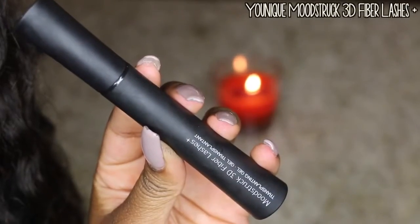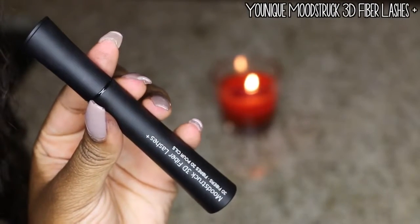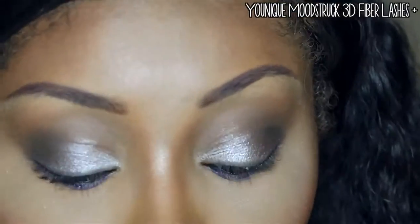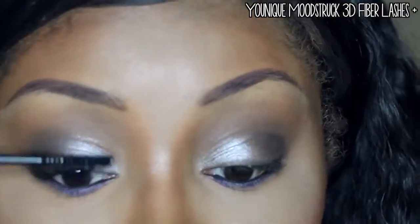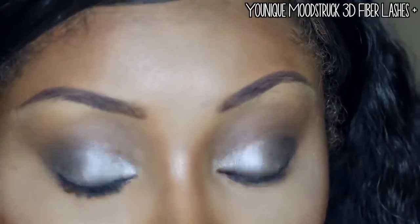And the last and final step of this eye look is applying my Unique Moodstruck 3D Fiber Lashes Plus. First I apply the transplanting gel and I get them all over my lashes. And then I immediately apply the fiber lashes. And that's what's gonna really make your lashes nice and voluminous. I really enjoy the way that my lashes look with just this mascara.